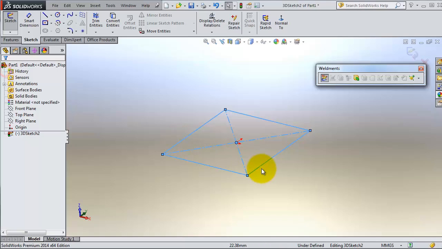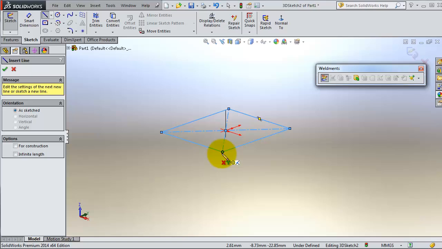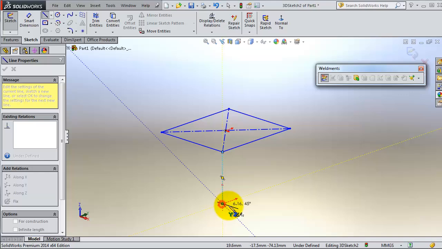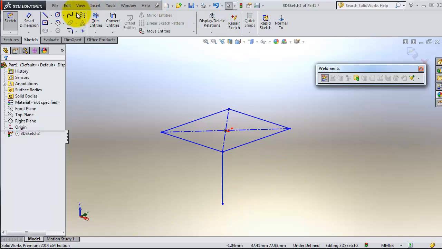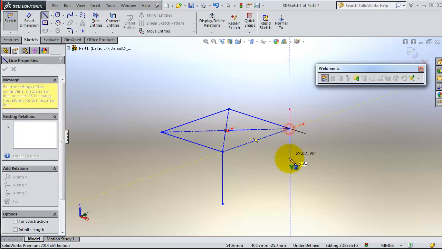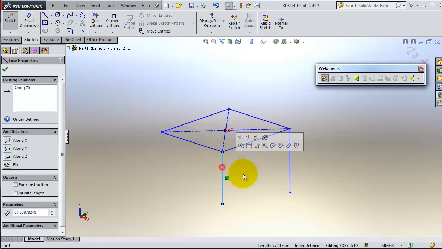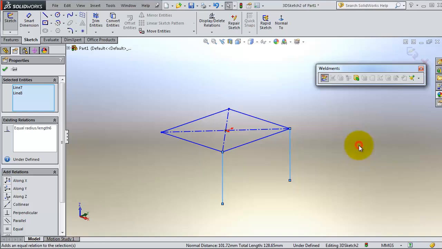As we remember, when you create a 2D sketch, it was on the XY. A second thing, when you now want to draw a leg, it will be in a different plane, the ZY plane. In that case, you need to change that plane by clicking on Tab. Now we are in the ZY plane. So you are able now to insert the table legs, and you can add an equal relation to them.